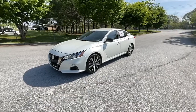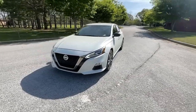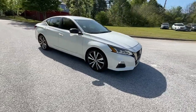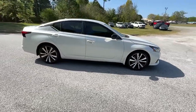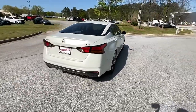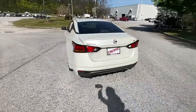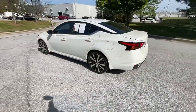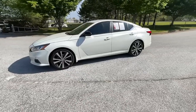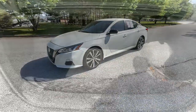You will be amazed by this 2019 Nissan Altima. With less than 100,000 miles on the odometer, this vehicle provides excellent value. Get all the features you want and need in this multi-talented Altima: spacious comfort, active safety tech and connectivity, flexible layout, athletic performance, and available all-wheel drive set the stage for a confident and highly enjoyable driving experience.